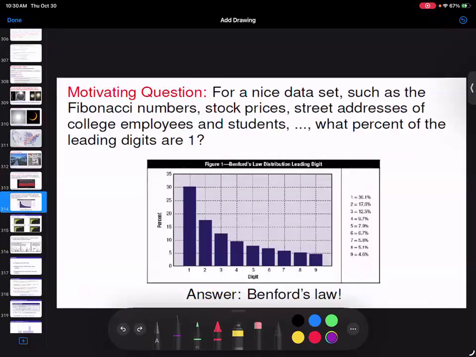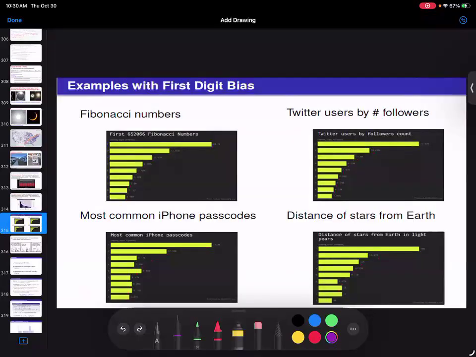And it's amazing how many different places it arises. Because a lot of data follows these rules, you can actually use this to detect fraud in many cases. You have to know if the data should follow Benford's law. And a lot of times people use this in situations where it's not known that the data should follow. So here are some very diverse phenomena.